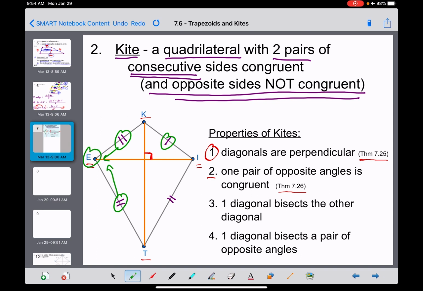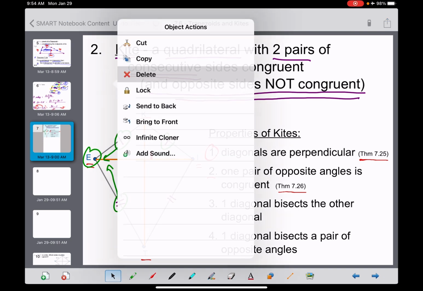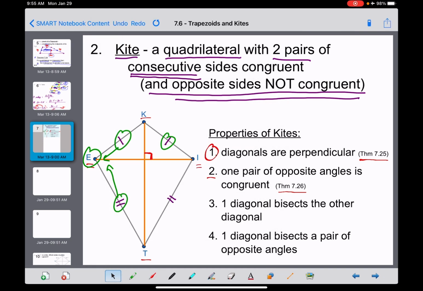And then, I just realized, guys, hang on a second. That was a goof up right there, and that wasn't supposed to be there. Let's get rid of that. Okay, then actually it's the angles between the non-congruent sides. My mistake there, guys. So that one and that one. Again, that gets difficult to put into words, so usually we let you guys kind of eyeball it and say, okay, I think we can tell. I still want to get rid of this guy here. All right, you just go over there. Okay, so it's going to be this big angle E here that's going to be congruent to this big angle I. Okay, so that's part 2 here, the second property.